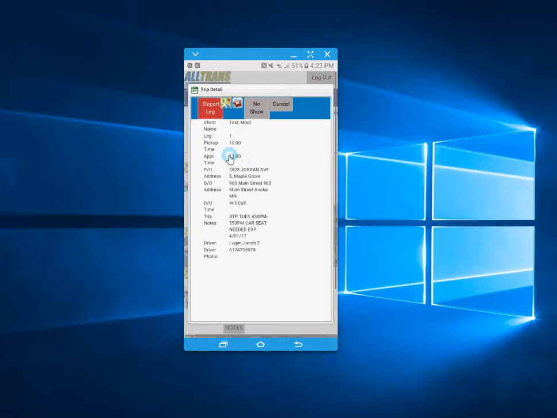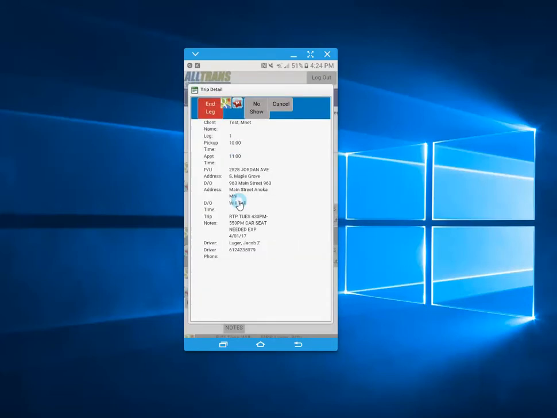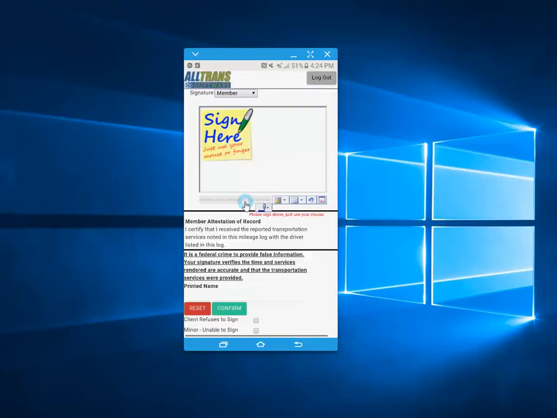Once the client enters the vehicle, you then want to click on Depart and click OK. Once you get to your destination, you'll again then click End Leg. You then have the choice to choose who's signing the trip log.